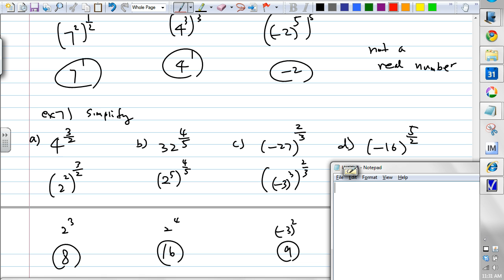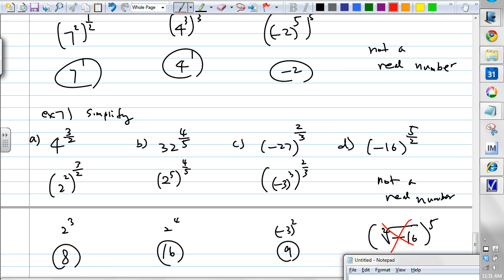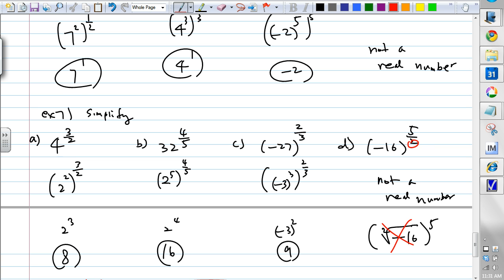What about D? It is what, Kevin? Not a real number because you know that you cannot have the square root of a negative number, right? So because of the base, right? Any questions? That was relatively easy. Okay. All right. But of course, they're going to get a little creative.